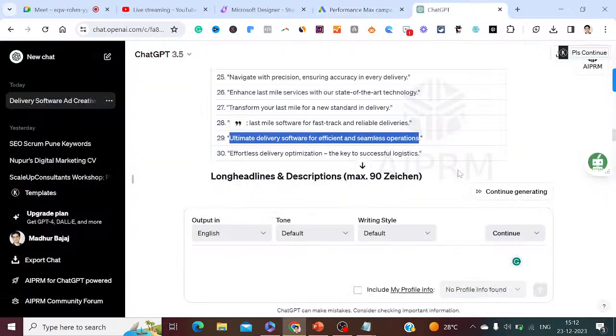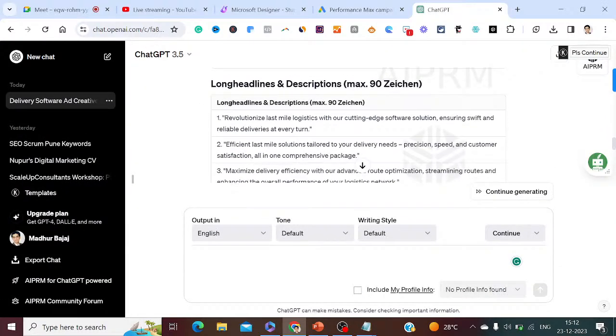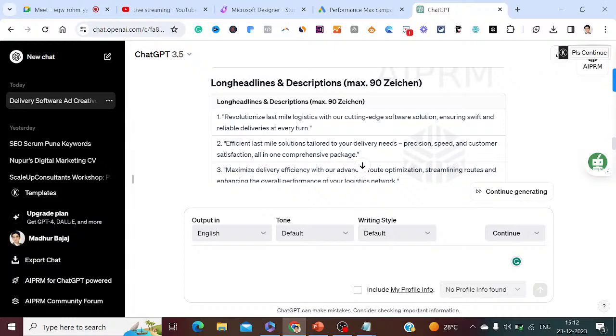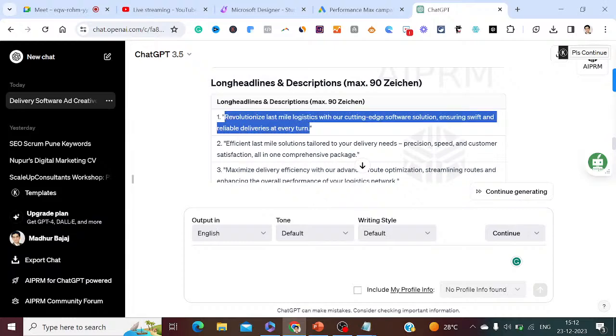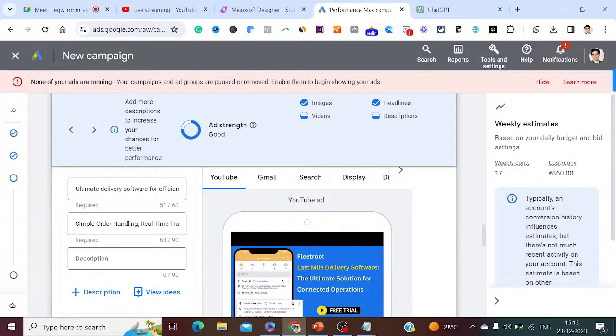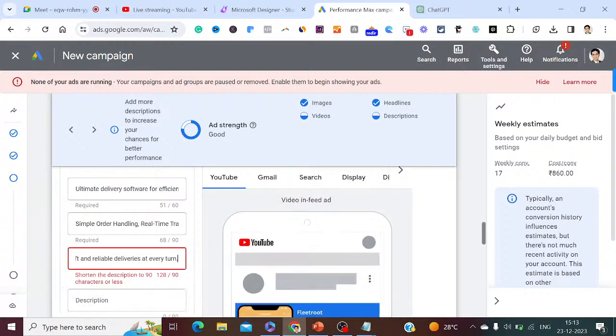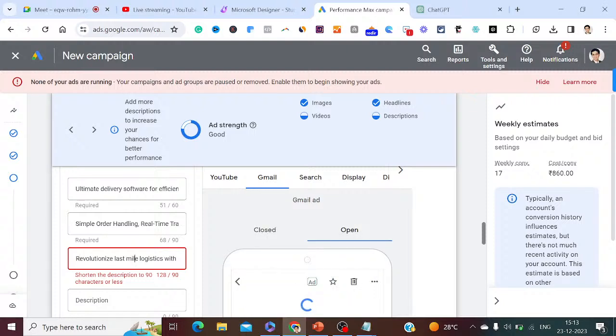So go back to ChatGPT, AIPRM here. So then you have to do the customization. Okay, so here it is, it's 128 characters. So now you have to do the reduction here. Revolutionize last mile logistics with our cutting edge software solution, ensuring swift and reliable deliveries at every turn, right?